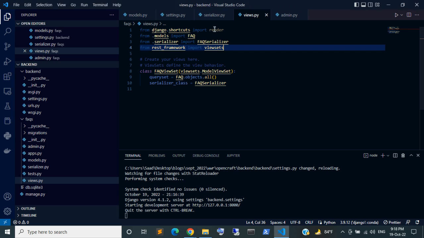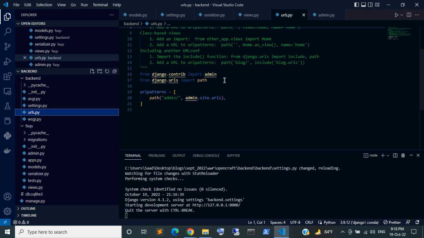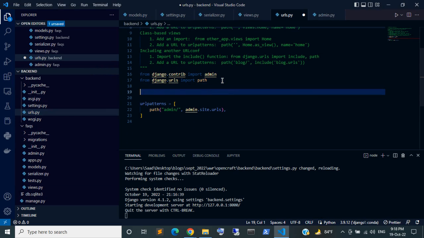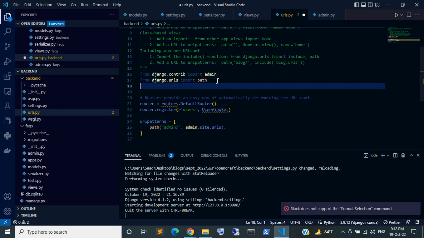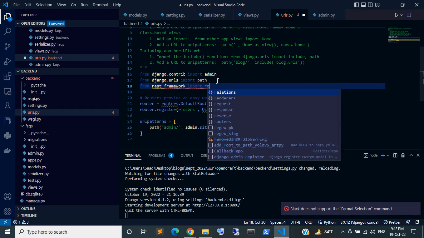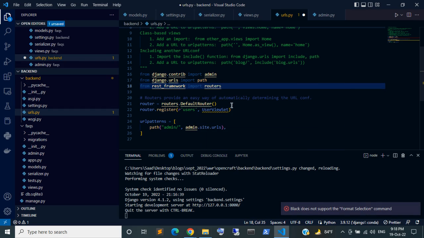This framework uses a router. While we can choose to not use the router, I feel like the router makes the task for this purpose a bit easier. So we're just going to add it. Let's import from rest_framework, import routers, right?